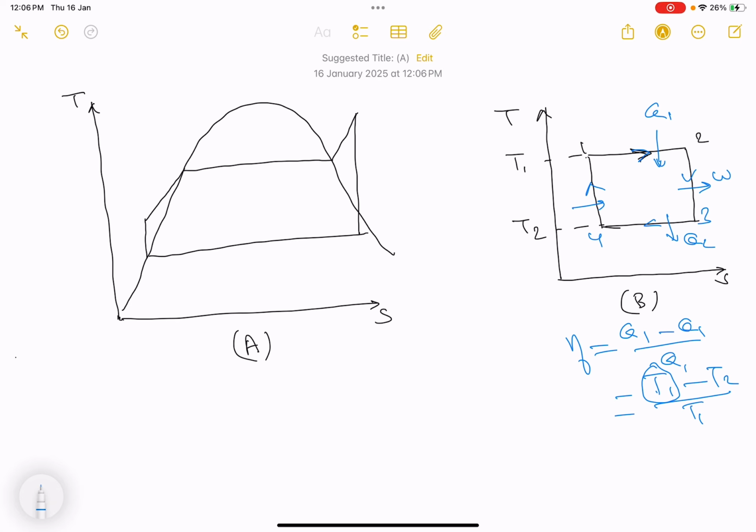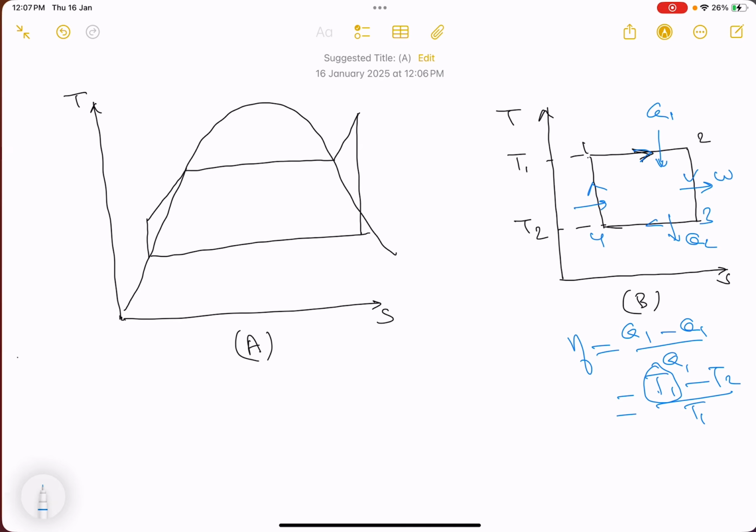But there will be a limit to decreasing the temperature of sink, the temperature of the surrounding. You can't lower it, but you can choose the fuel which gives heat at higher and higher temperature. So if T1 is high, then the efficiency is higher, right? Now this is the principle which we would like to use in case of Rankine cycle, and that leads to the concept of mean temperature of heat addition. So what you have understood is quality of heat is important, and quality of heat is indicated by the temperature at which heat is available.